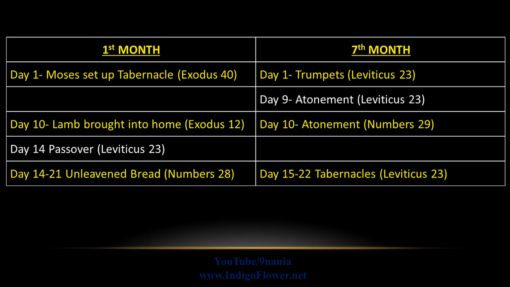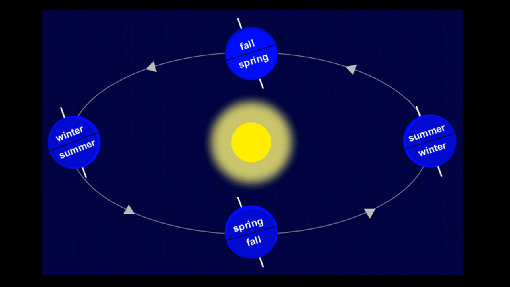Each of the appointed times in the seventh month matches the appointed times in the first month almost exactly. That may indicate the appointed times are meant to be observed in both the northern and the southern hemisphere. The spring equinox in the northern hemisphere is the fall equinox in the southern hemisphere and vice versa. The spring equinox occurs in the first month and the fall equinox in the seventh month.